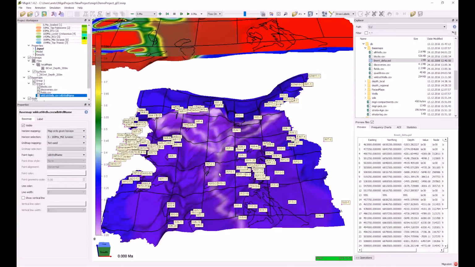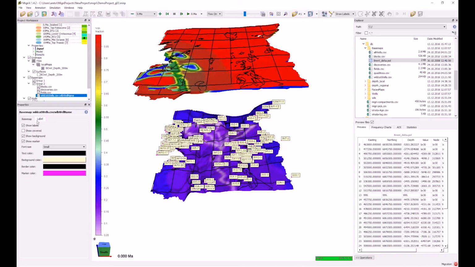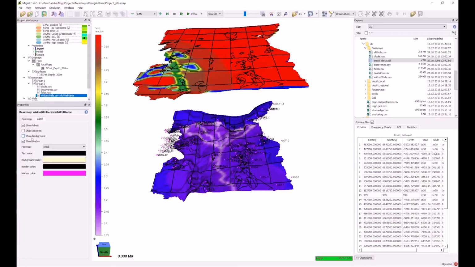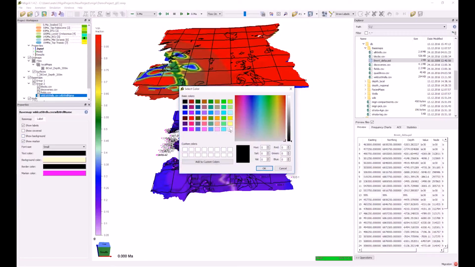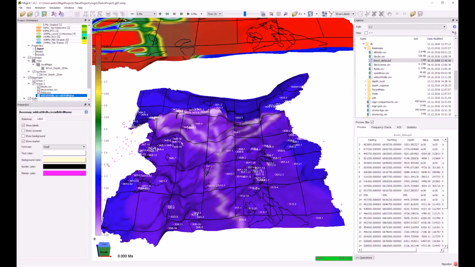And we can also change the appearance of some of these labels. We go to the label panel and turn off the background. We can also change the text color. A lot of different options for setting the appearance of the cultural data.